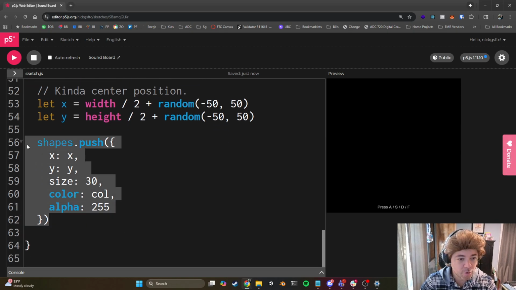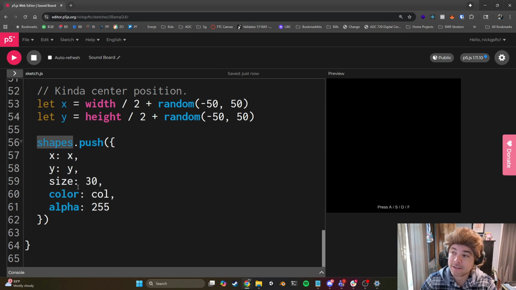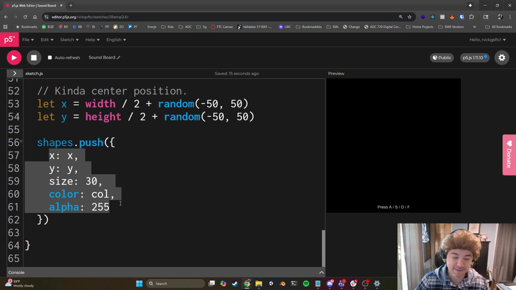Now all we're doing is pushing this information into a single index on this array. You can think of every single piece of information in this list as comprising these five pieces of information.